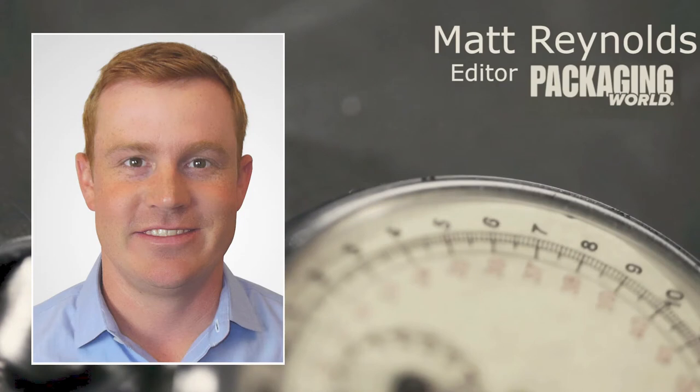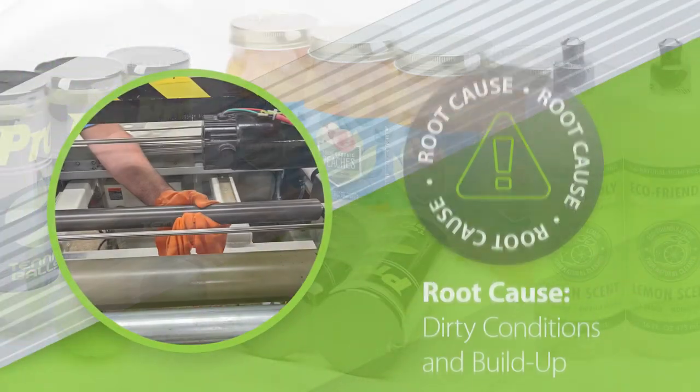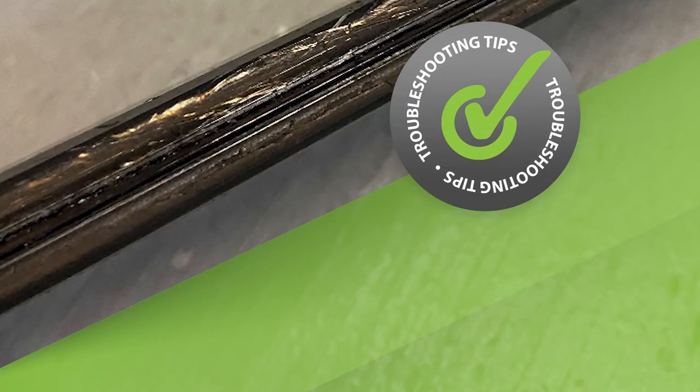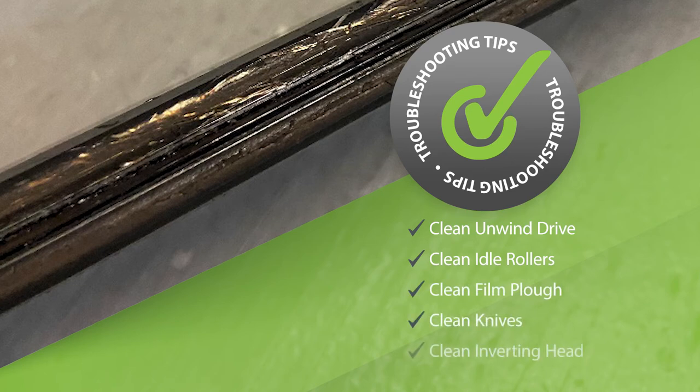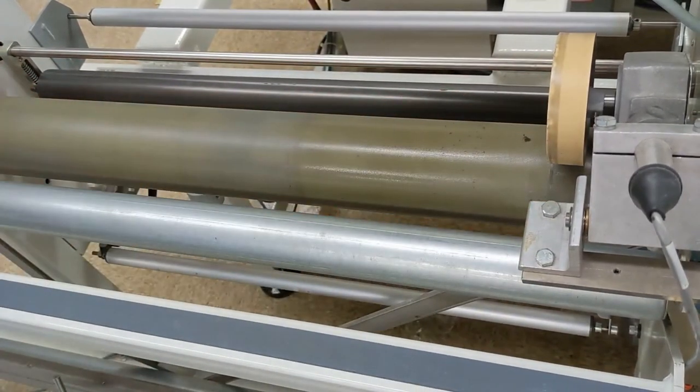Kurt, a premium package appearance is critically important to brands. One very typical issue is film tracking. When you see this, chances are it's caused by poor hygiene of the equipment. You see this a lot in manufacturing environments that are dusty, dirty, or have product residue and particles. Make sure to inspect the hygiene of the equipment prior to troubleshooting it. Clean the unwind drive, idler rollers, the film plow, knives, and inverting head. Simple cleaning sounds like a pretty simple fix — can it make that big of a difference? When I'm on site at a customer, I often take a dry scouring pad or a clean damp shop rag, clean the surface, and a lot of times we're good to go.